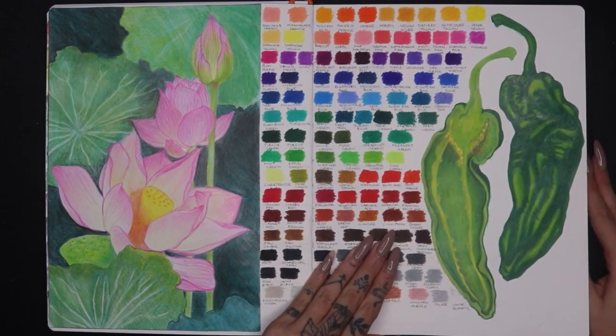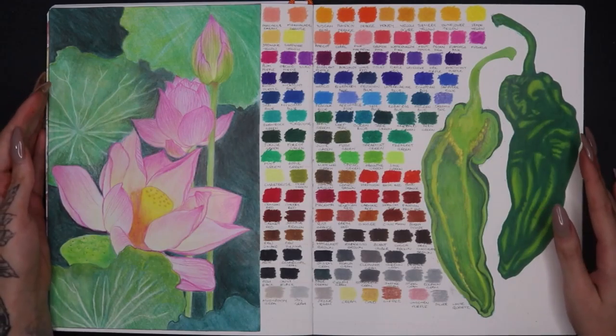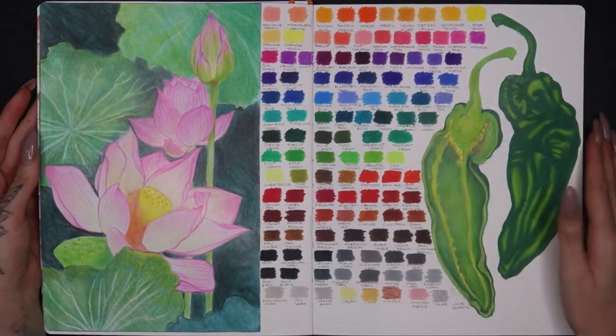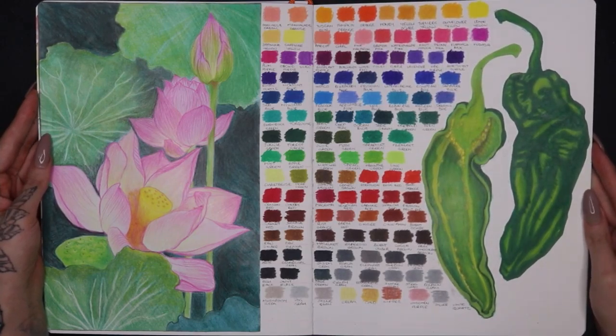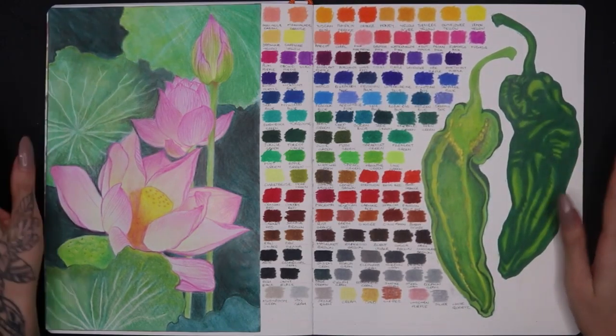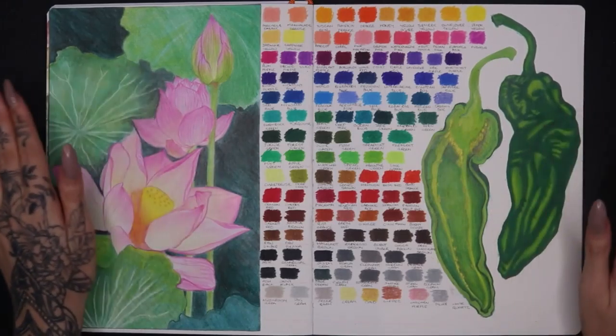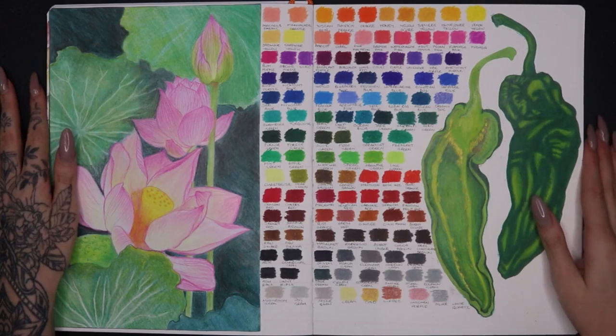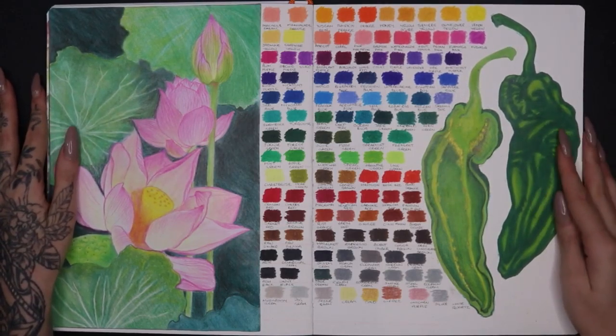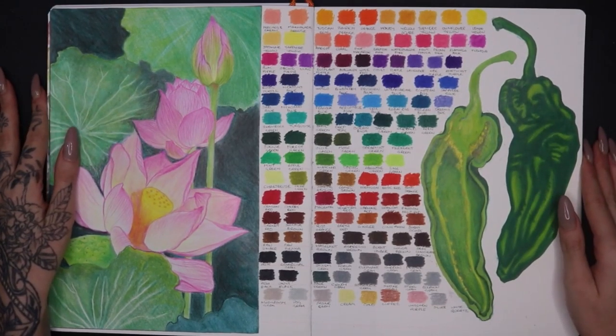But for now, I think the pencils are amazing. I love them. I love how many colors there are. I love the color variation. Even though it didn't work as well as it should have, it wasn't the pencil's fault. Basically, it was mine for using it on marker paper.